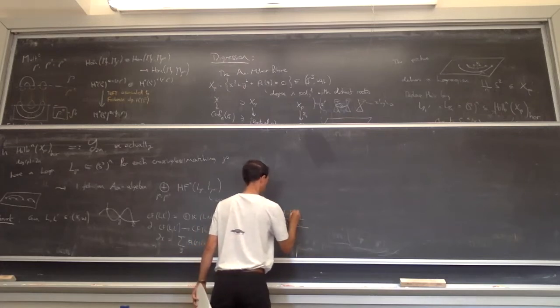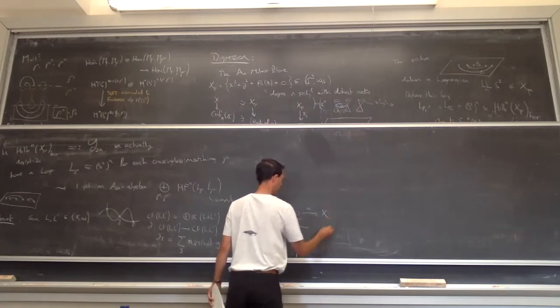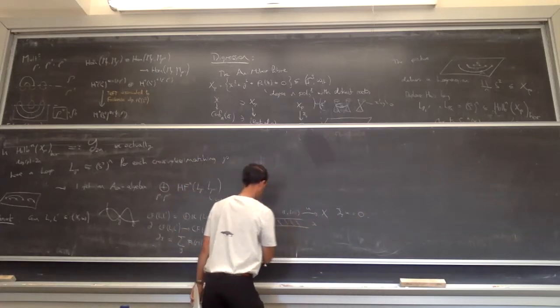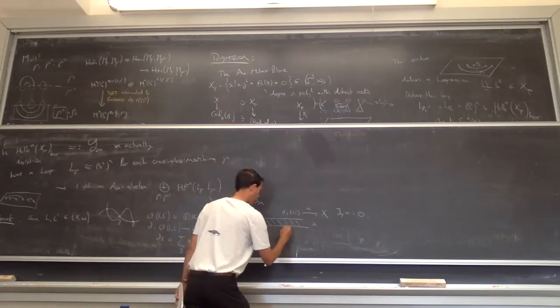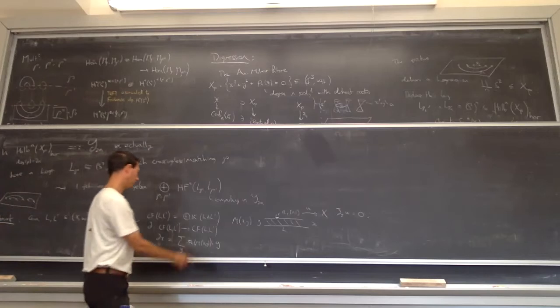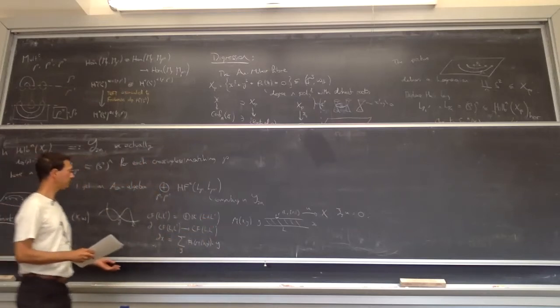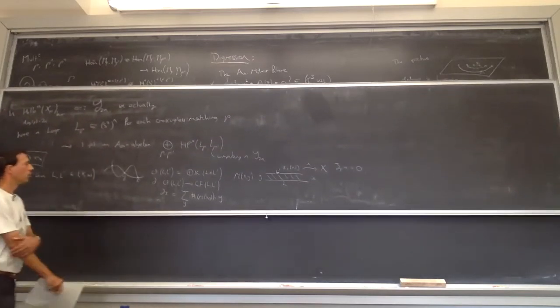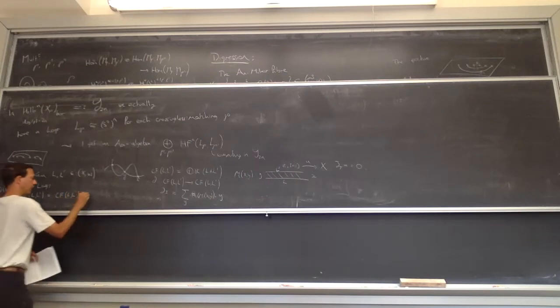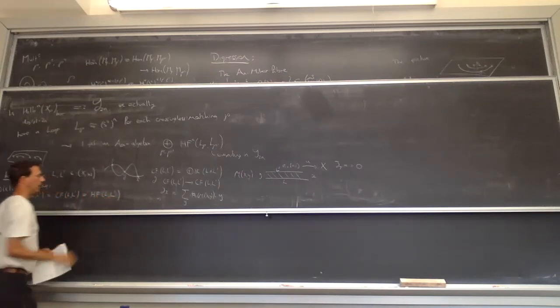from the strip R times [0,1] to your symplectic manifold X. They should be holomorphic for some complex structure J. They should asymptote at one end to x and the other end to y. The boundaries should lie on your pair of Lagrangians L and L'. And we actually count these modulo some reparameterization. So these are the morphism groups in a category associated to X. So we have the Fukaya category of X, in which the objects, roughly speaking, are Lagrangians, and the morphisms from L to L' are either CF(L, L') or HF(L, L'), depending on how much algebra you're hiding.